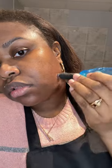But the only thing is, when I threaded it, I broke out like crazy, okay? And I'm not someone who breaks out like that. I don't break out insanely. So I was really shocked that my skin was doing that, and the breakouts didn't leave. It literally stayed for such a long time. So I was like, oh my god, what am I gonna do? I need to get rid of this. So I was like, I'm gonna definitely do the microneedling for those little acne marks that showed up, because it was so annoying.